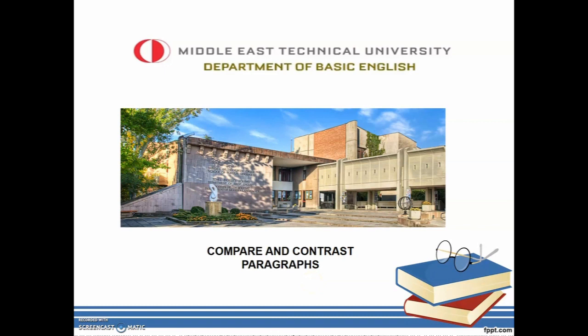In compare and contrast paragraphs, we usually organize the ideas in a point-by-point method. There is also a block method, but we'll focus more on point-by-point organization in this video. Here we go. In this organization, two things or ideas are compared on the basis of the first difference, and then you give an example of this difference. Next, you move on to the second difference, and then you explain or exemplify how these two things are different.